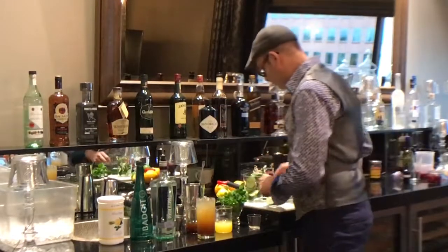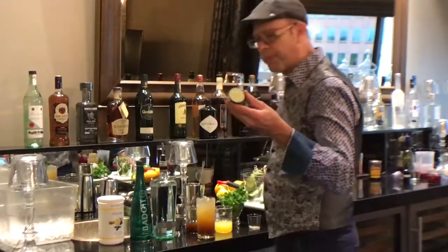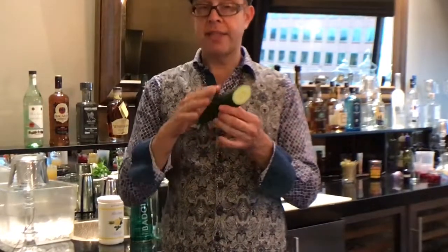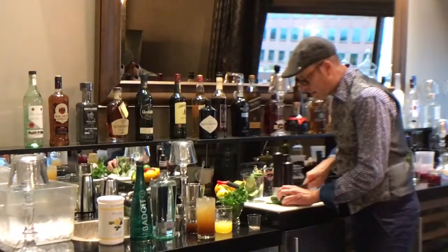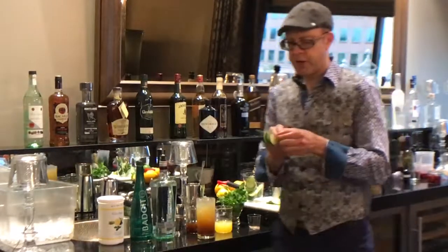So now our cucumber. So we use what is called English cucumber. And English cucumber, you'll notice they'll come in a little plastic piece. You'll take that right off. These have much less seeds, and the skin is completely edible. It doesn't have to be peeled. So we have simply sliced these quite thin, 1/4 inch, and then we put them on a bamboo skewer.